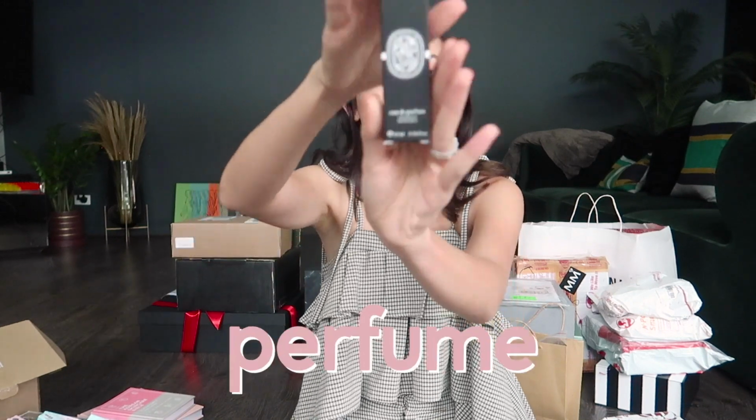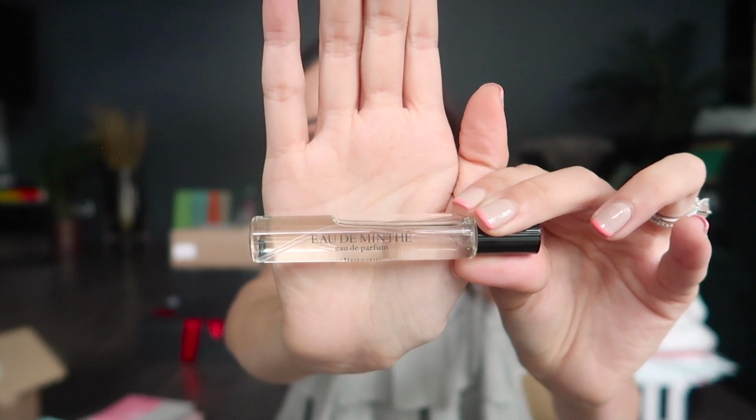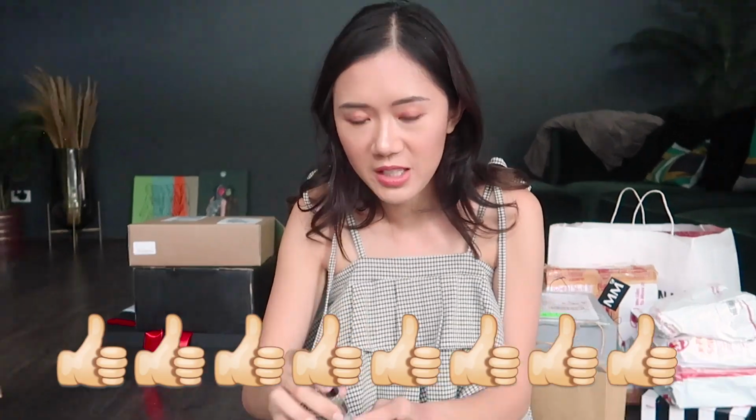And then we have here NARS Sleepy Shimmer. It's in the shade Relentless. And then we've got here, yay, a perfume from Diptyque, which I'm sure smells amazeballs. Hindi ko na lang. I won't pronounce the name because again, it is in French and I don't want to pronounce it wrong. Let us smell it. Oh. A little bit tita-like, not gonna lie. Kinda reminds me of my mom and dad, not gonna lie again. But it does smell good, but yeah, it reminds me of them.